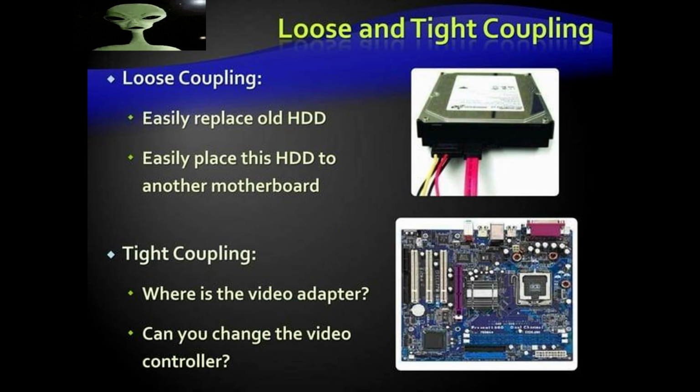Loose coupling. A real humanoid example of loose coupling is that you can easily replace old hard drives, and then you can place a hard drive into another motherboard. I do not find that very faithful, yet it is allowed. Tight coupling. Where is the video adapter? Can you change the video controller? This looks like a Zeeblian smorgasbord. It is so simple, it must be for the freshly hatched.